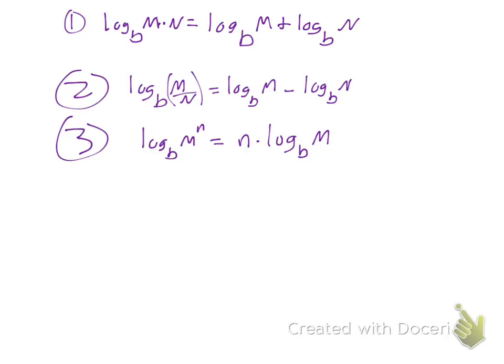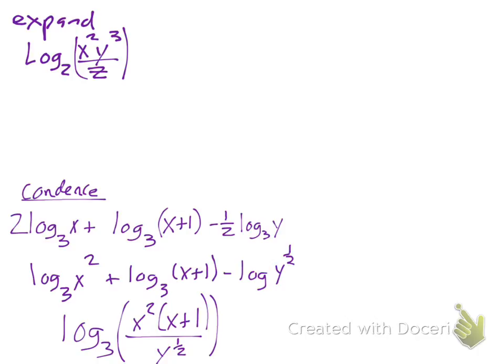So when I'm expanding, you start from 1, 2, 3. When you're condensing, you go 3, 2, 1, or 3, and then 1 and 2. It doesn't matter. 1 and 2 can be done in any order, but 3 is either first or it's last. Think of it going on a trip. If you're going to condense down, pack, you need to do things individually. Do number 3 first. If you're going to expand, take things apart, well then you got to get out of the car. That's the last thing you should do, is take everything out. Unless you're one of those people, like my daughter, who's in the back seat and has everything out. Don't be like that.